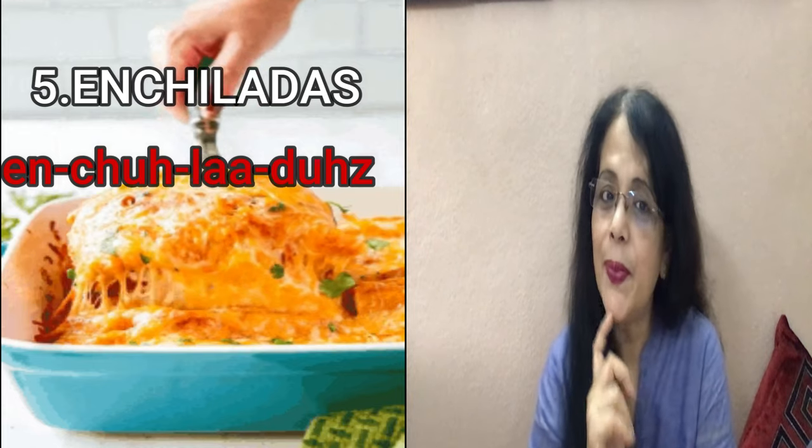Now, just remember burrito, even that's a wrap. The filling is wrapped in a tortilla, but that tortilla is made from wheat flour. But in enchiladas, the wrap is made up of tortilla, which is made from corn. That's the difference. Second difference is burrito, you can just hold it in your hand, eat it and just walk away, or you can drive your car away. But enchilada, it is covered with some savory sauce, so you have to eat it delicately with your knife and fork. Okay, that's the difference. So quesadilla, enchilada, burrito.